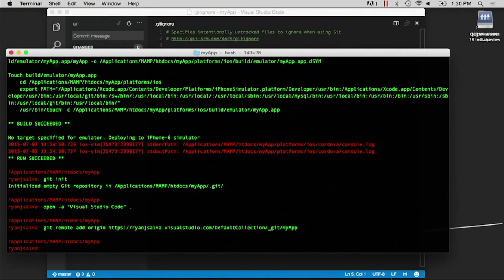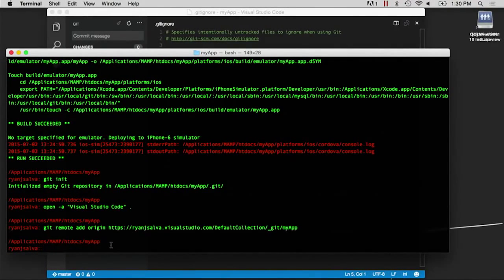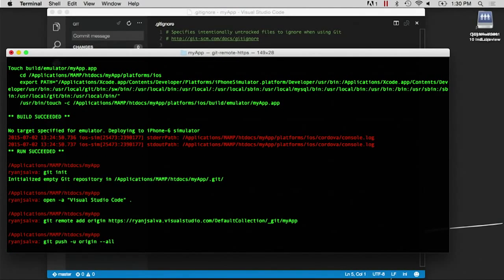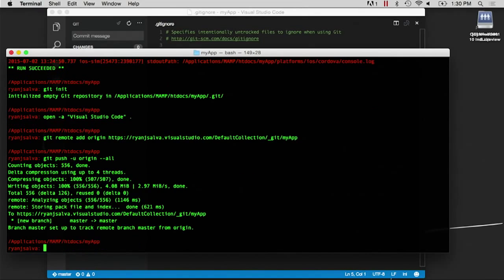Executed that, and then we've got one more to execute here. We're just going to copy and paste this one because I'm lazy. Push all. It's going to think about it. All right. So how come you didn't have to log into Git? I had already logged in on this machine, so it's just maintaining my credentials from the last time I logged in. Yeah, I'm a frequent user of VSO, and so it remembers me.